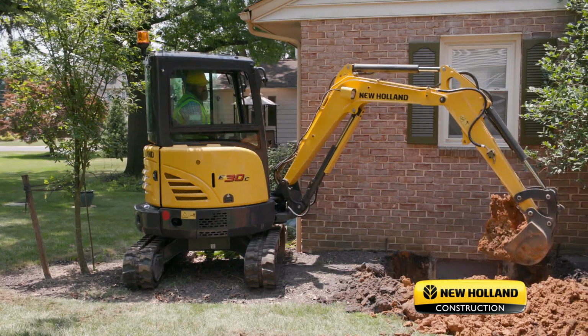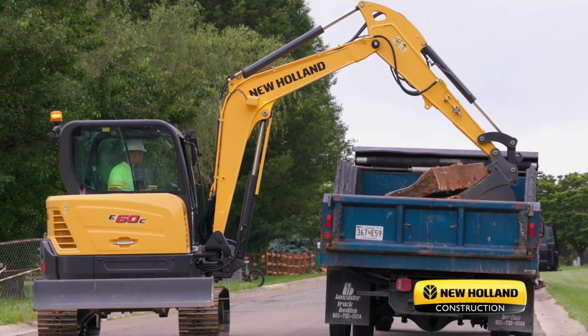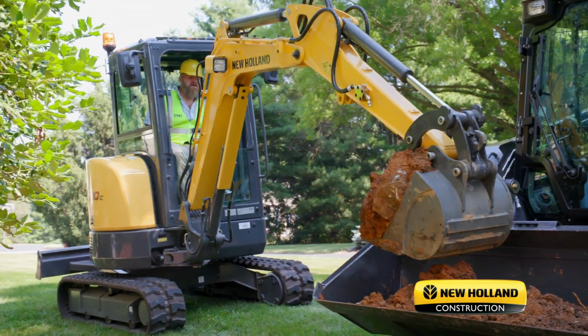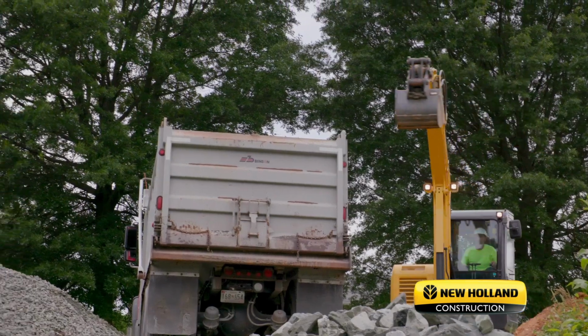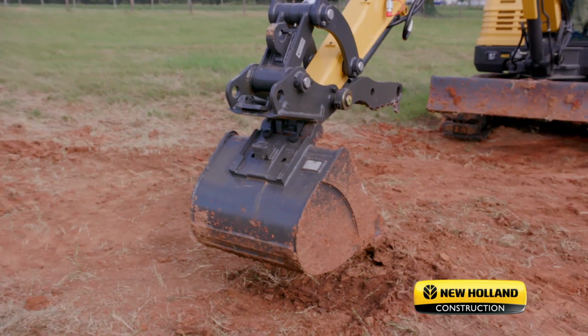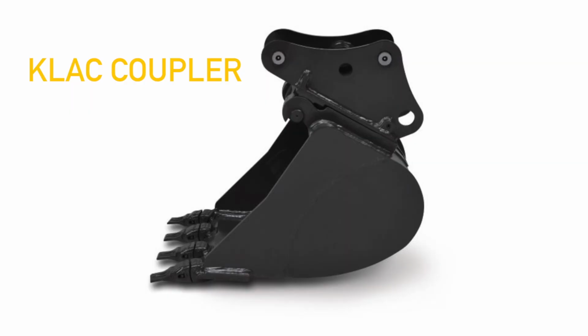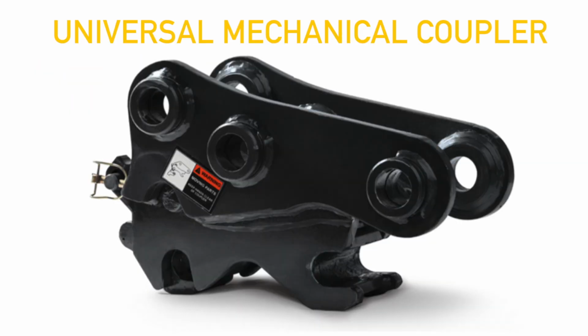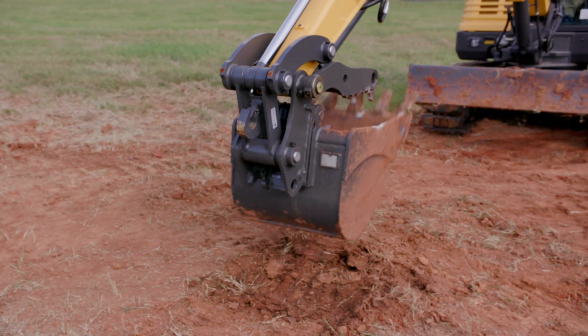Compact excavators are some of the most useful pieces of construction equipment out there when you consider the number of functions they can perform and the various attachments they can utilize. You can further increase the efficiency and versatility of your compact excavator through the use of a quick attach coupler. Today we are going to look at our three coupler options: the Klac coupler, universal mechanical coupler, and universal hydraulic coupler. We will first begin with our Klac coupler.